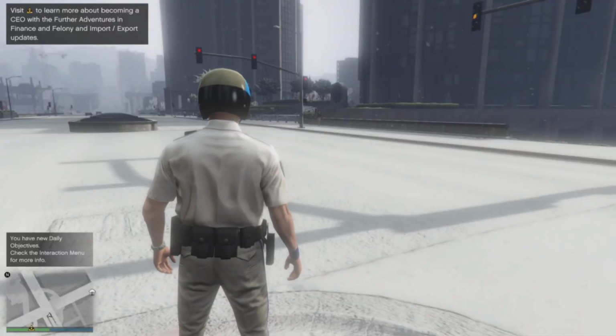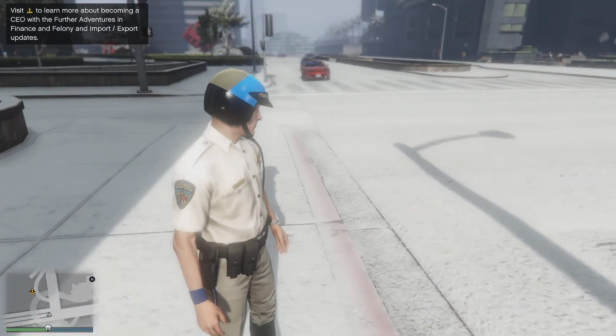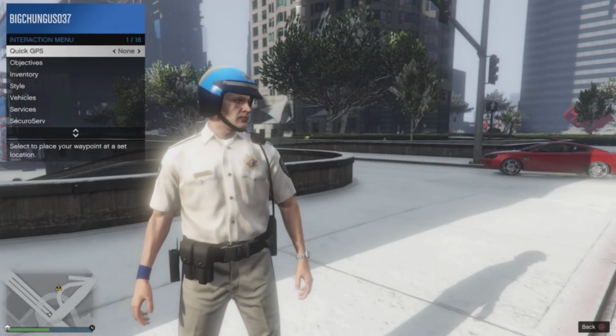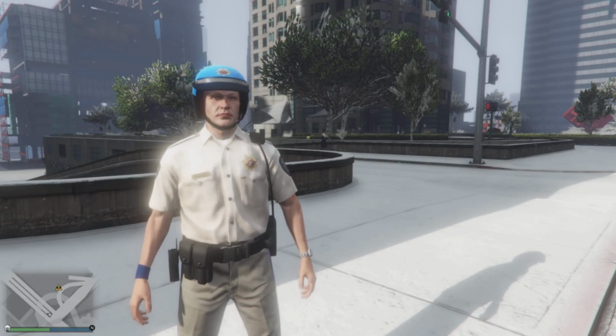So if you want the hat, just load in as the Highway Patrol officer. And if you load in, you won't have a hat on. That was just because I did some things earlier. But first up, I'm going to be showing you how to switch your character model to get long sleeves and other things like that.